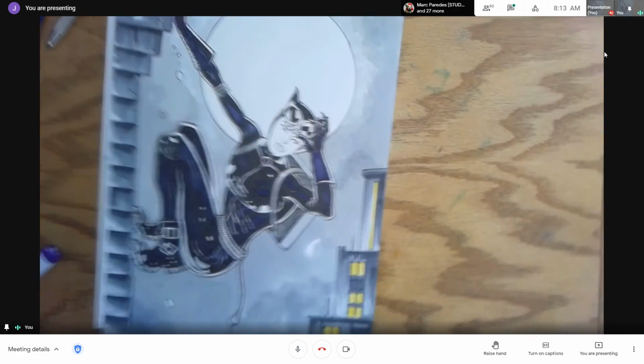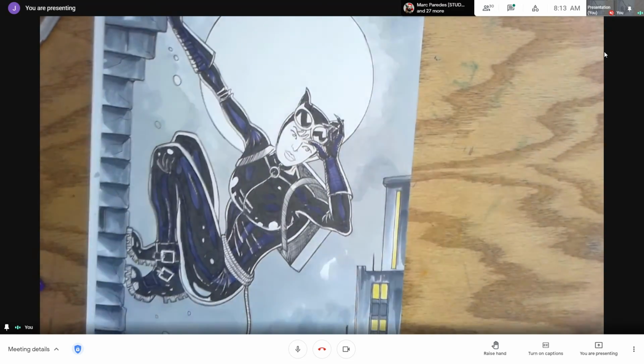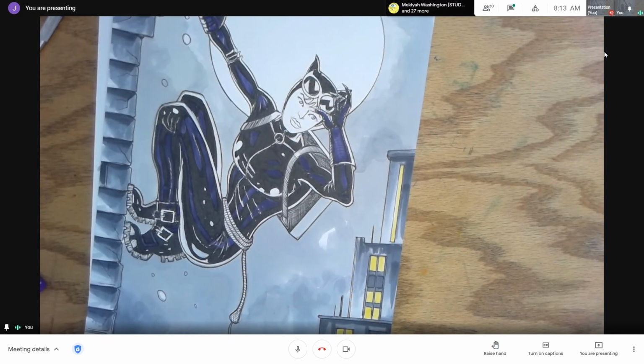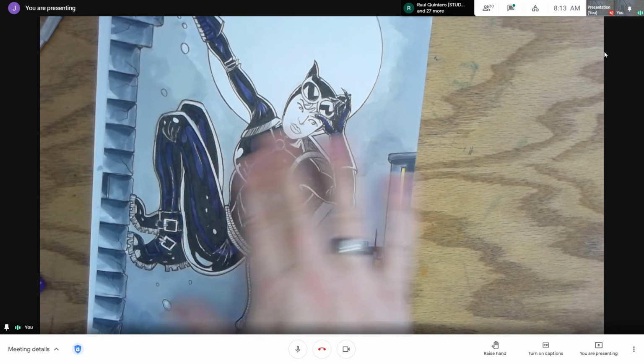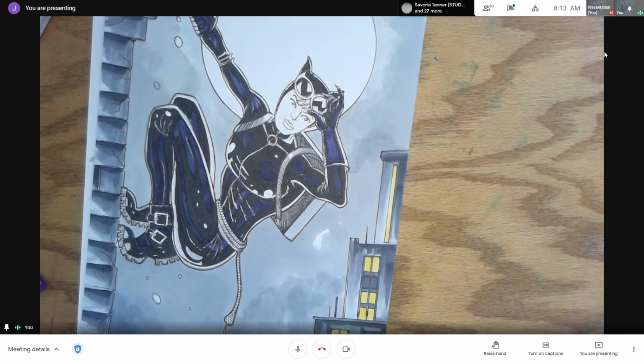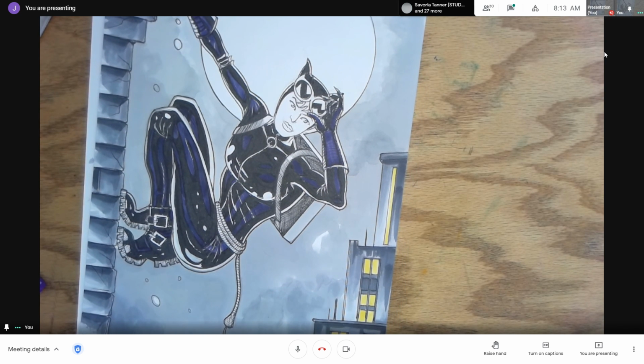Alright, well I kind of saved the best for last. Last thing we're going to have to do is just some final touch-ups. We're going to put some color on the backpack, finish the whip down here, make that a little bit darker, and then of course the face and everything else. So that's going to take a little bit of time. We don't want to rush that because that's a pivotal point of the drawing.